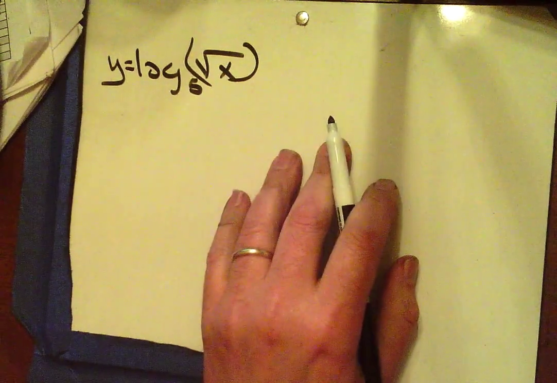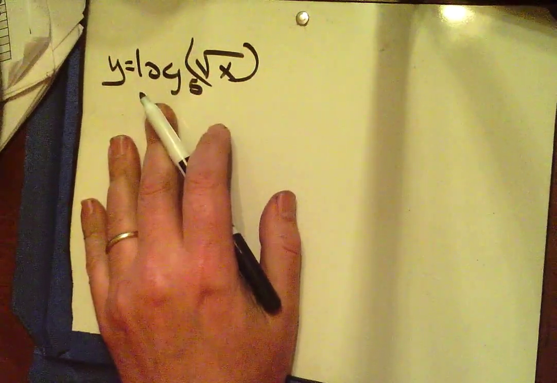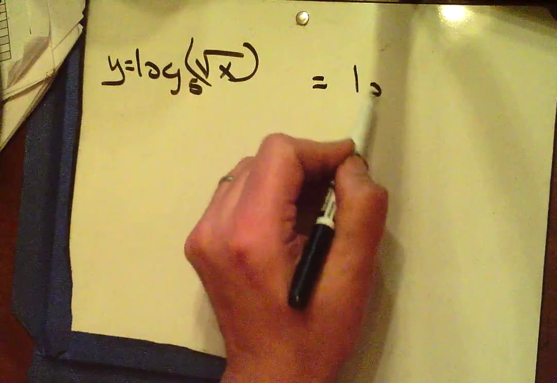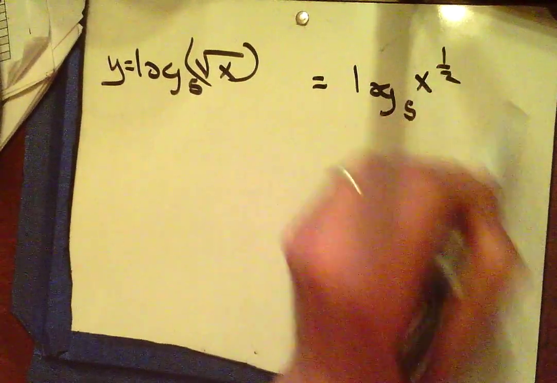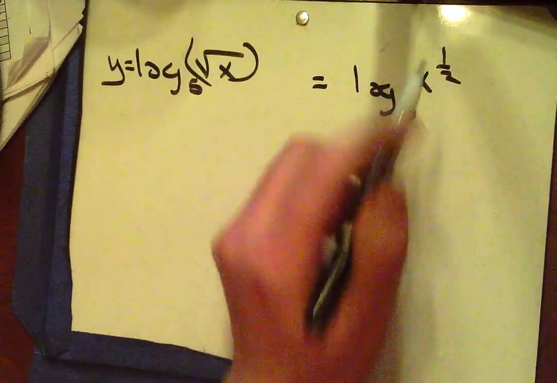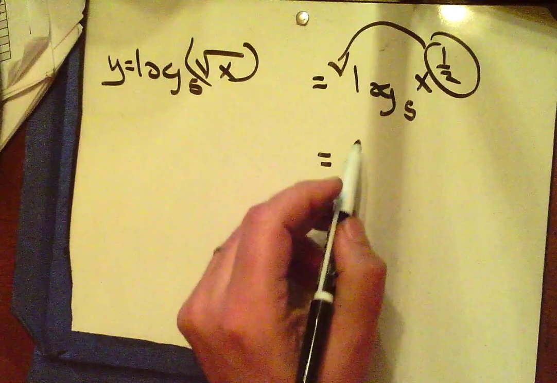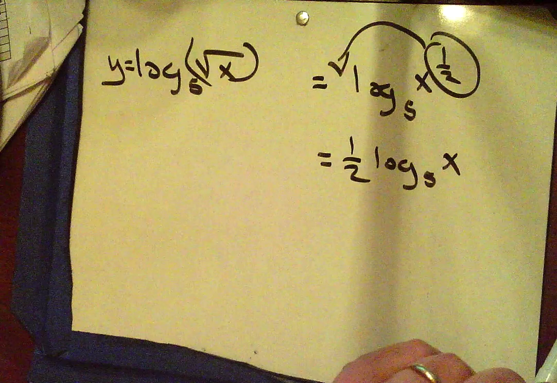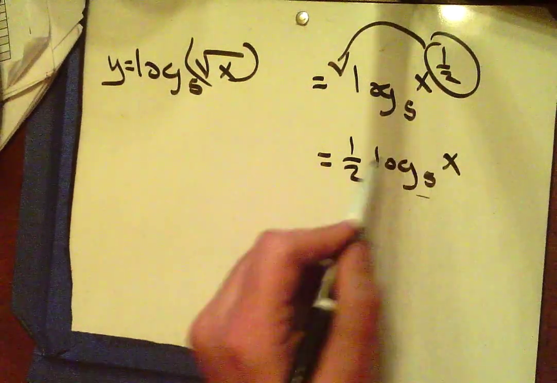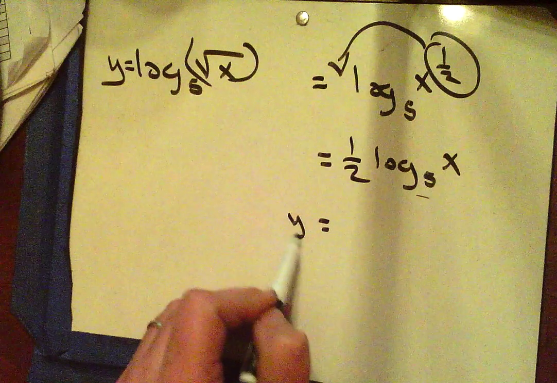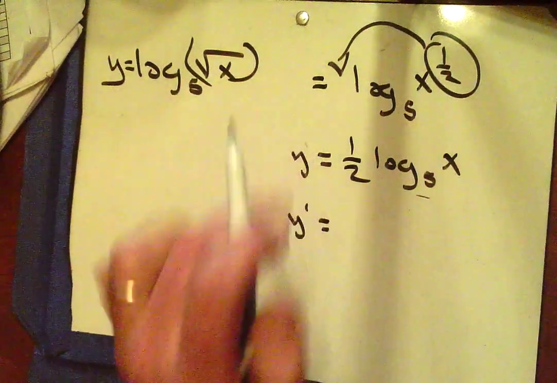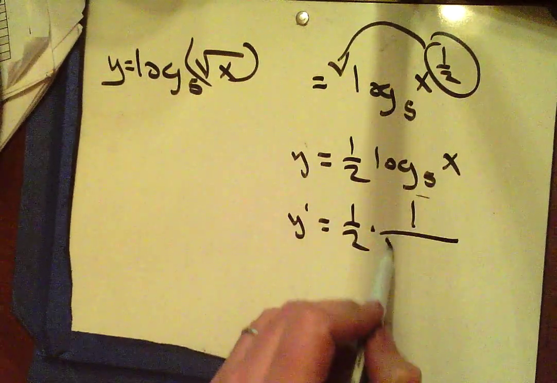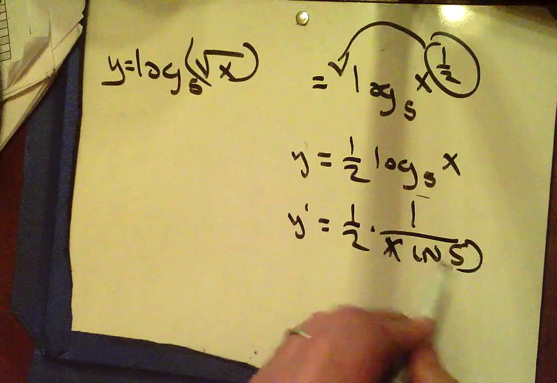Yeah, so before we get to the derivative, I actually want to take a little algebraic look at this for a moment. Isn't this the same as log base 5 of x to the 1/2 power? And because of that, couldn't I bring that down in front with that power property of logs? And so I could take the derivative of this and multiply it by that. So my y prime would be that constant times the derivative of this, which is 1 over x ln of 5.